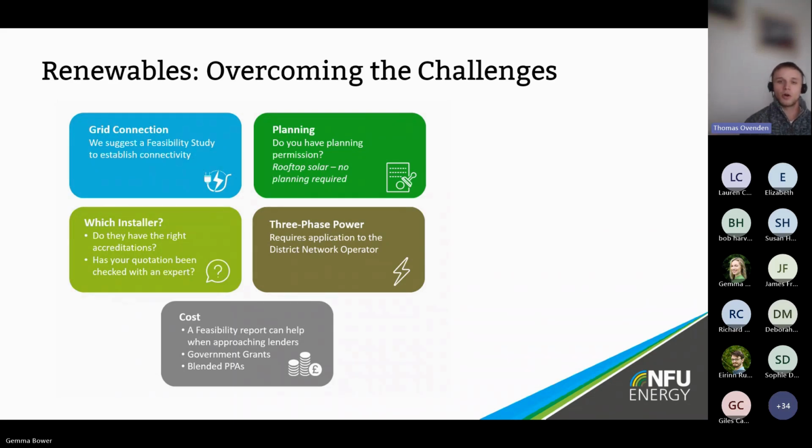It is very dependent on the site and on the complexity of the project. If that is a potential concern or a potential route that you need to go down to ensure that you are installing the size of system that you need, it is worth having that initial discussion either with your district network operator or a suitable energy consultant. Three-phase power can ensure that you install the size of system required for the site. Single phase would limit you to, to my knowledge, a 20 kilowatt inverter, but most of the time, the size of the project that we see under a single phase connection is about 10 kilowatts or less. To go above that, it is worth having three-phase power at your site.